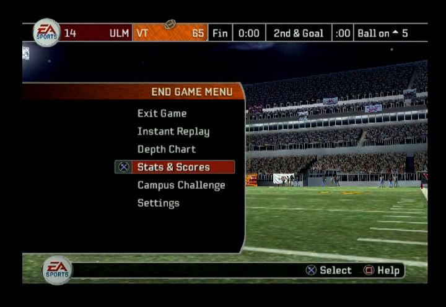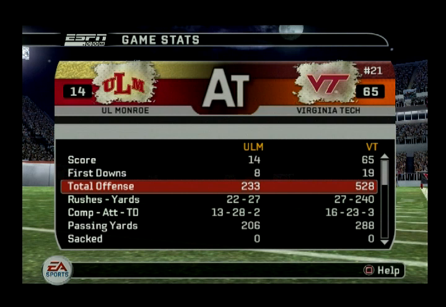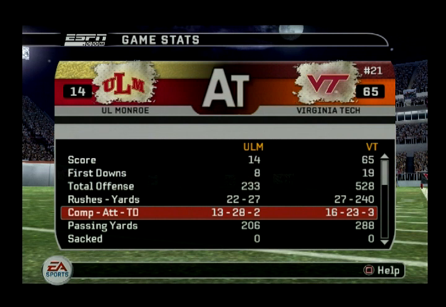Oh, that stinks. Okay. I'm okay with the score, because we're terrible and they're very good. First downs, they played. They put up over 500 yards of offense. We couldn't stop them whatsoever. 13-28. If you think about it, it's actually fairly normal for two average quarterbacks in terms of their accuracy.